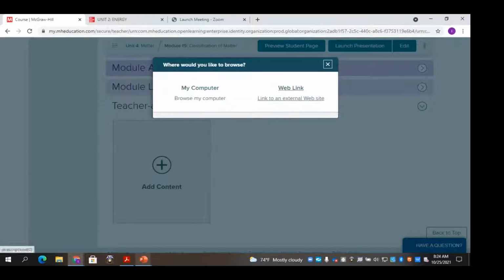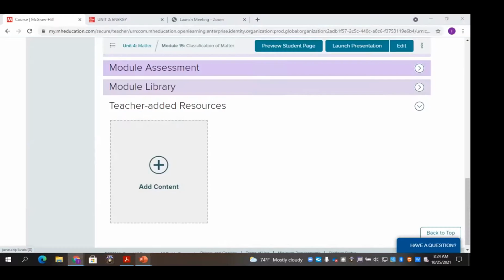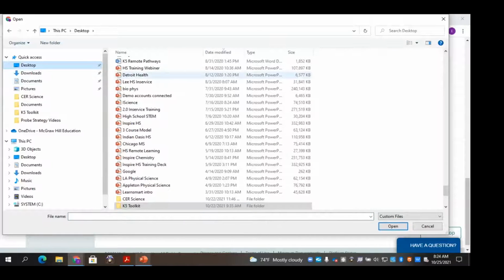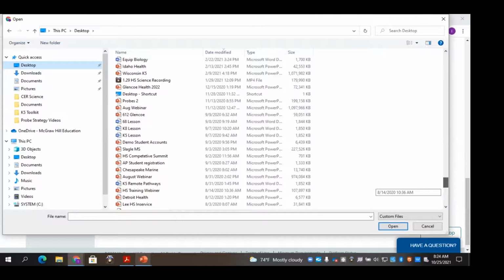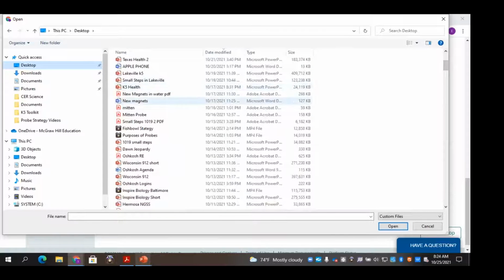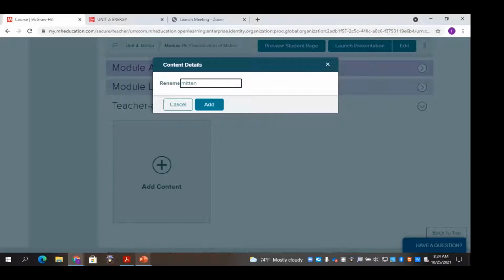When I click on add content, I could find a YouTube video link or a newspaper video link that I want to bring in here, or I could bring in an activity that I like to use in my classroom. Okay, so maybe I want to bring in, see if I can find something pretty easy to bring in here. How about this mitten activity? I'm going to add this to my presentation.